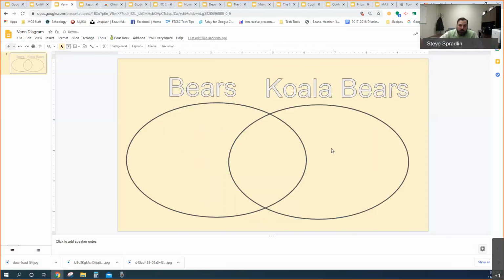So what we want to do, first of all, as we're starting to use Google software, especially Google Slides with students, is ease students into the software. We do some things together. We do some basic stuff like this Venn diagram together to get them used to the same settings that you had to learn in order to make your slides. So things like undo. If a kid deletes their text box, they can simply click undo.